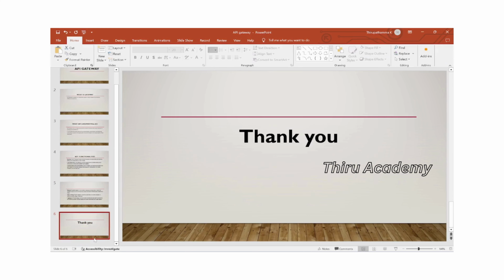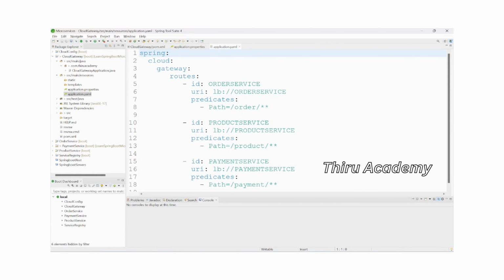Coming to the application, here for routing, the request is coming through the API gateway. How do we inform the API gateway that this request comes through the API gateway, and this request needs to be transferred to this microservice? We need to specify that properties or information or metadata, whatever you want to call it. We need to provide that data in the API gateway or Cloud Gateway. That's why we are specifying these properties. Spring Cloud Gateway routes ID.